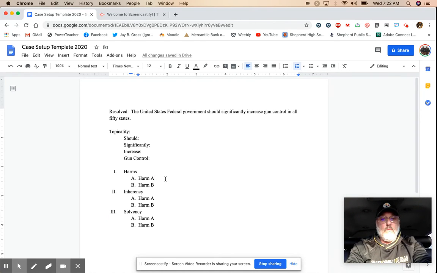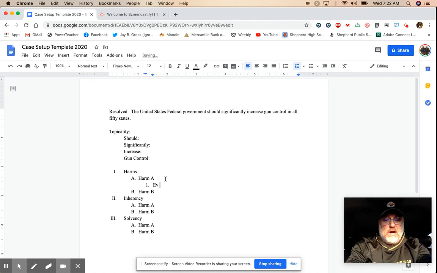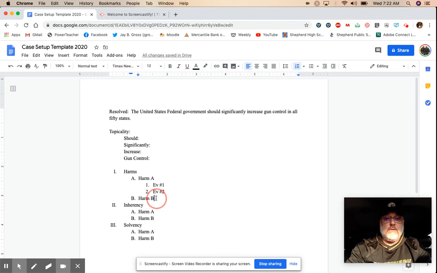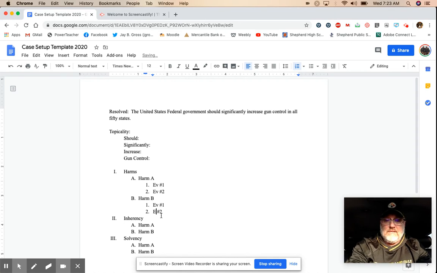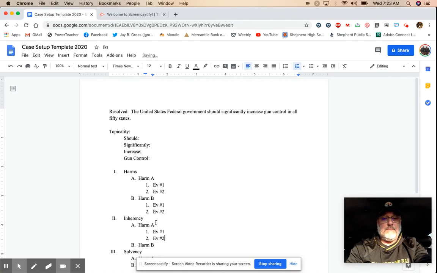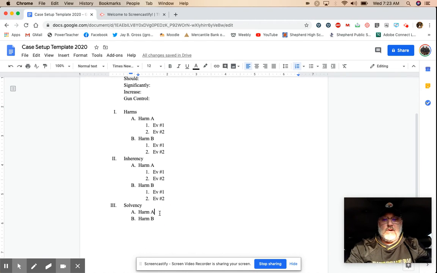Underneath them, when you hit here and you tab in, I'm just going to call this evidence number one. Come down here. You got to have two pieces for each one. Evidence number two. Come down to this one. Tab in. Evidence number one. Come down here again. Evidence number two. Whoops. I did EZ, I guess. But we'll go back to it. Now you can come up and do the same thing. You can copy it. Come up here. Tab in. Do your paste. Come down here, hit your enter, tab in, do your paste. Makes it a little quicker because you're going to go in and fill in yours for the A's and B's and for the ones and twos as you cut and paste your stuff in.